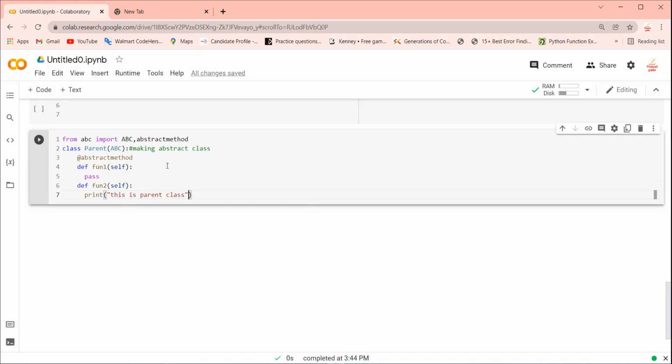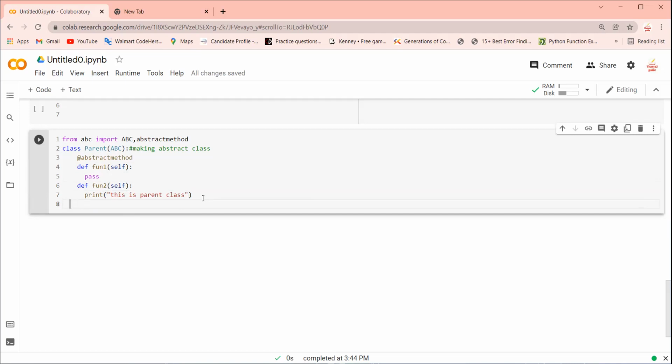So this is the parent class. What you understand is, I made this an abstract class. Abstract class means it consists of at least one method, and I have written methods inside of that. Let me create one more class called Child, and I'm inheriting the properties of the parent by using the parent class name. Now put the colon over here.